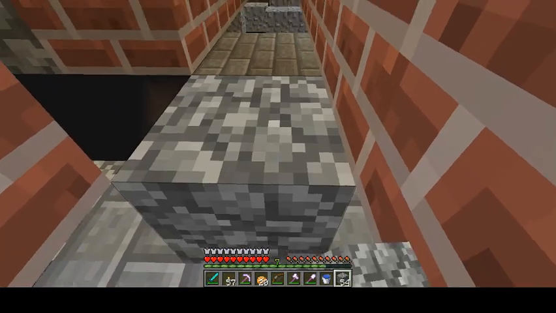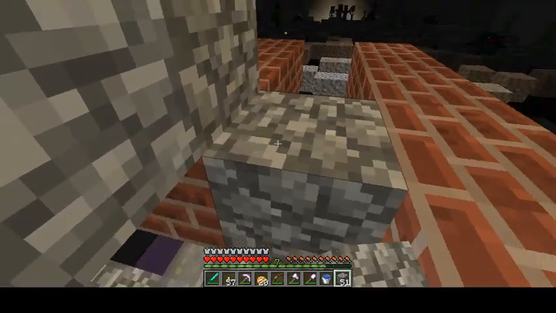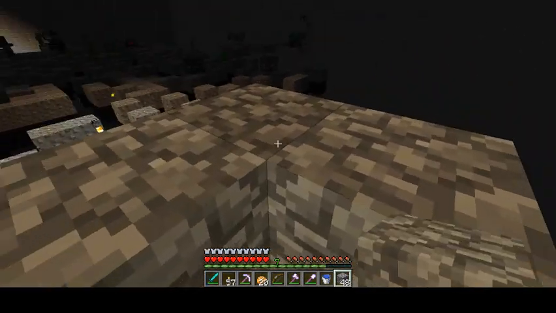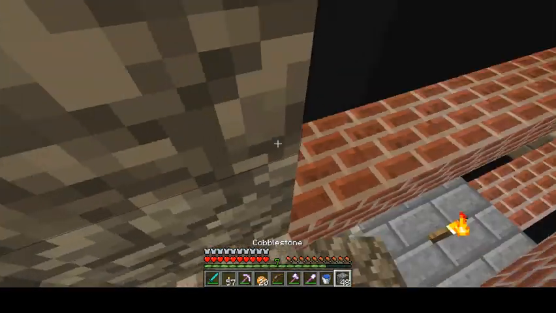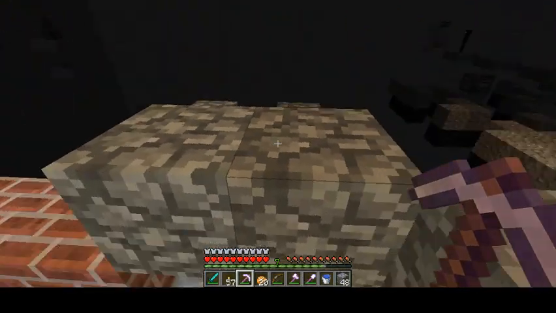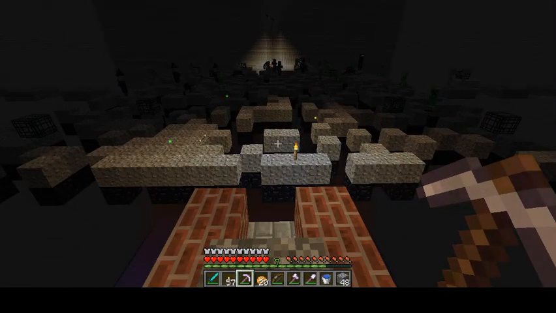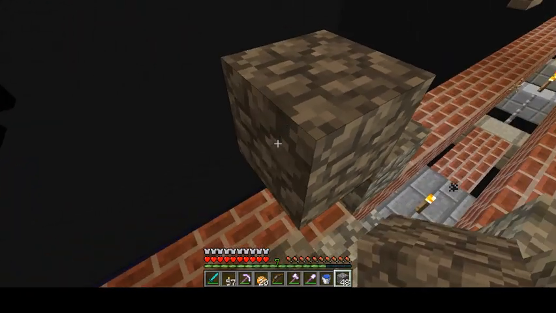Actually, I think you know what would be a good idea is instead of branching out like this, if we made a staircase like this. We build a staircase like this, then these guys can't spawn anymore. And then we're safe.